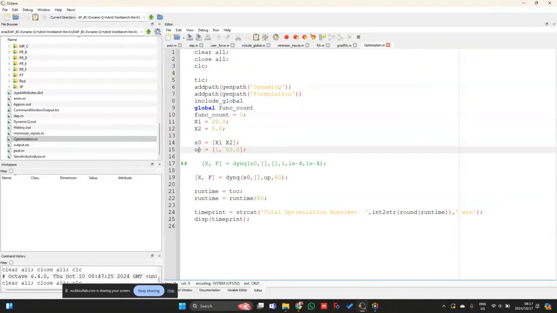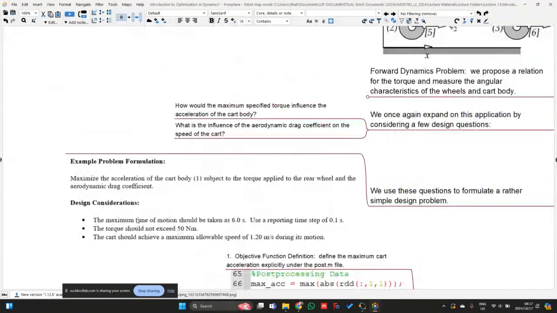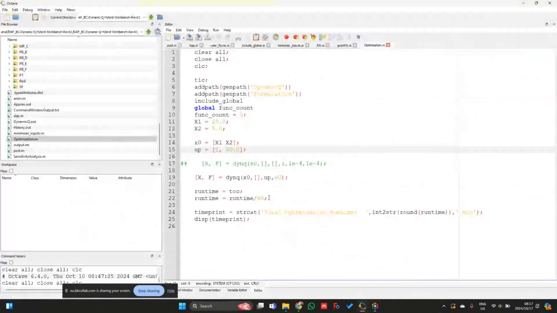Then I also have this upper boundary condition, and you'll remember from our definition that we said the torque should not exceed 50 Newton meters. So I can go over here and just apply the upper boundary condition to x1, and that is then a maximum of 50 Newton meters that I specify over there.